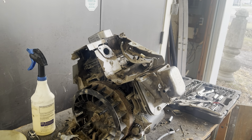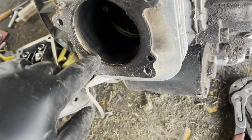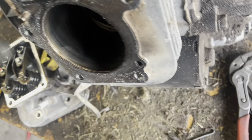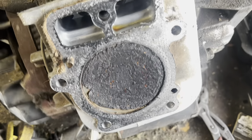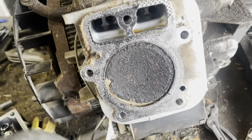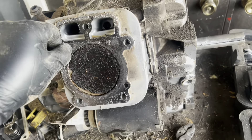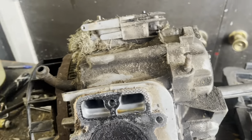One good carburetor off the engine. This engine definitely had seized up at one point — you can see that spot right there, that is galling. You can see there is definitely some scoring on the inside of this cylinder here. And this engine was running rich. Holy cats — I have not seen that kind of buildup on a piston cylinder before. That's something else. Anyway, we'll tear down more into the meat of the crankcase.